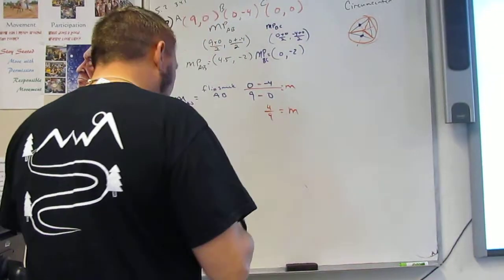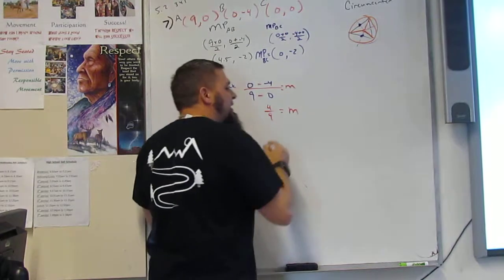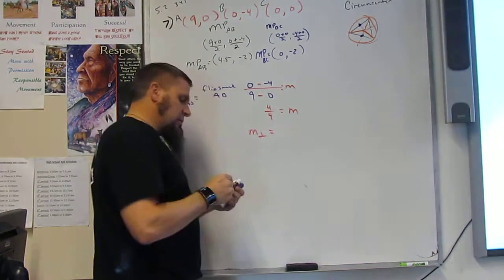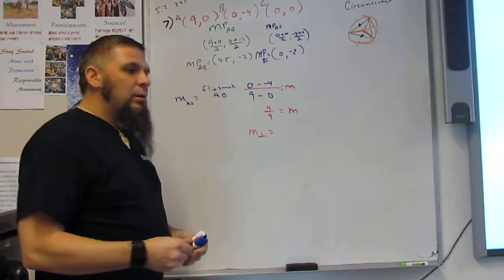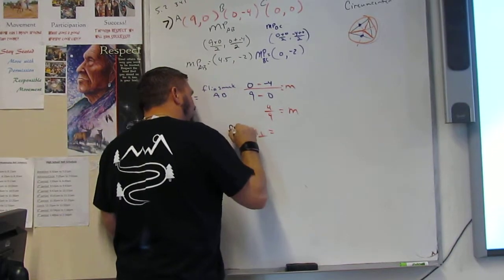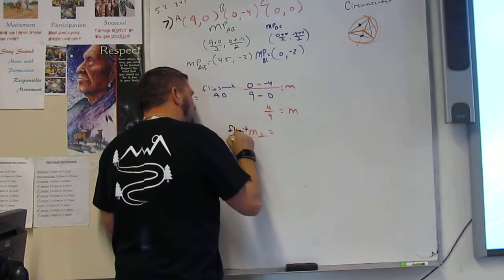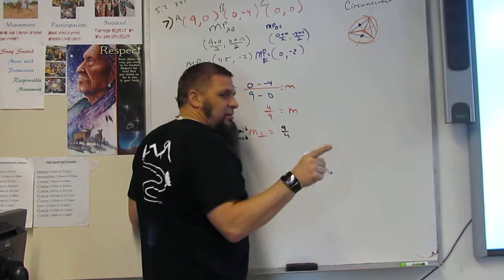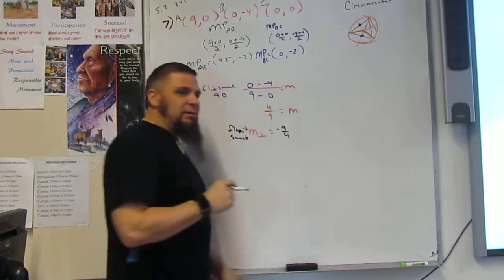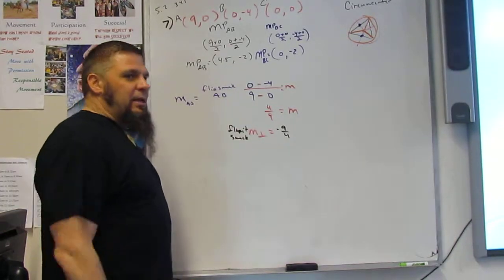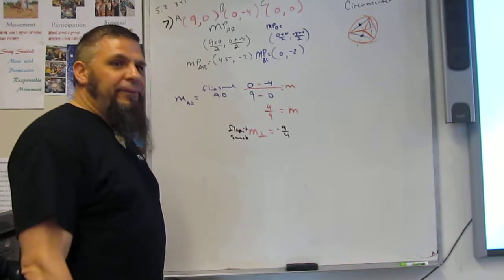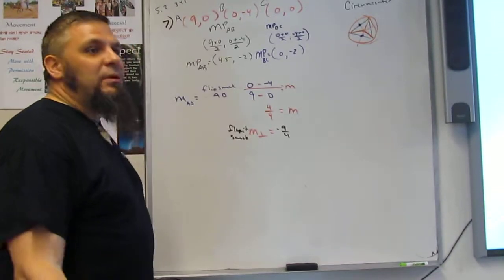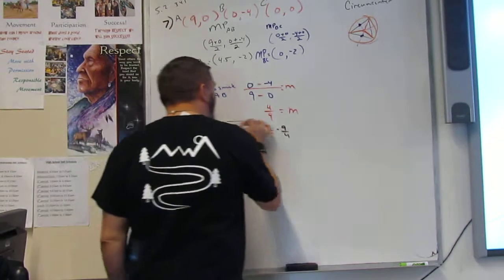Loving it though. Okay, now, what's the perpendicular slope? What is M perpendicular? 9 over 4. Yeah, remember, flip it and smack it. 9 over 4, but did you smack it? No. No, you gotta smack it. Smack it. Okay? Alright, now I know negative 9 over 4. So I know the slope now.